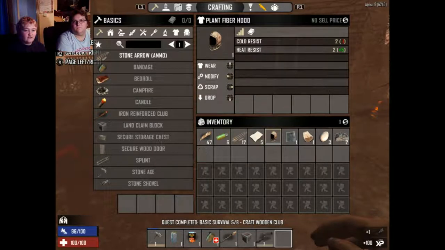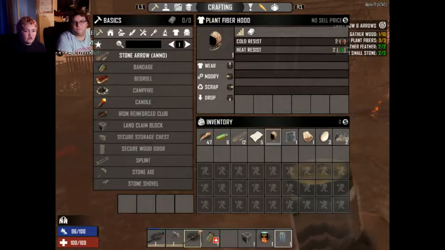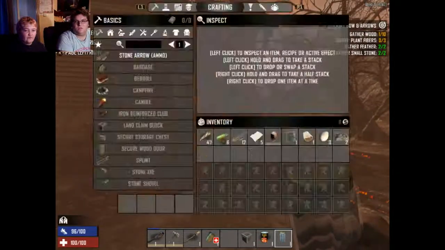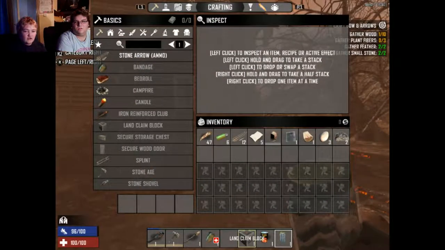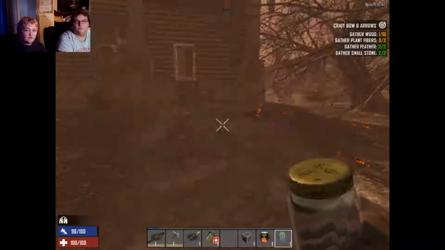That can be my first one. And water can be at the end. And food. Water and a can of chili. Torch. Bandage and a land claim block. Not too sure what that does.